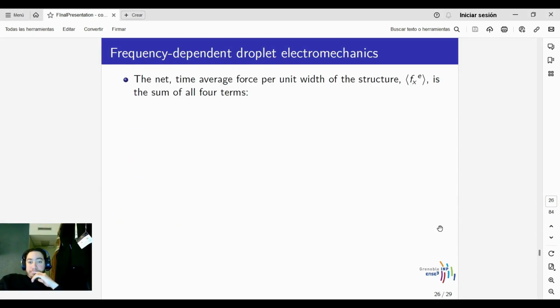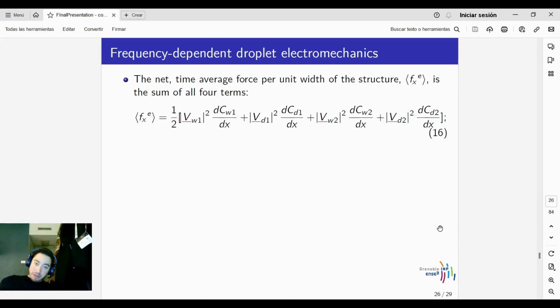So basically, we can define the electrical force structure per unit width as we defined it before. If we remember, we defined that the electrical force is 1.5 times the voltage squared multiplied by the capacitance, as we saw in the first scenario, the simplest case. But in this case, since we have the 4 capacitive elements, the total electrical force is going to be calculated as the sum of the forces of all the 4 capacitive elements.